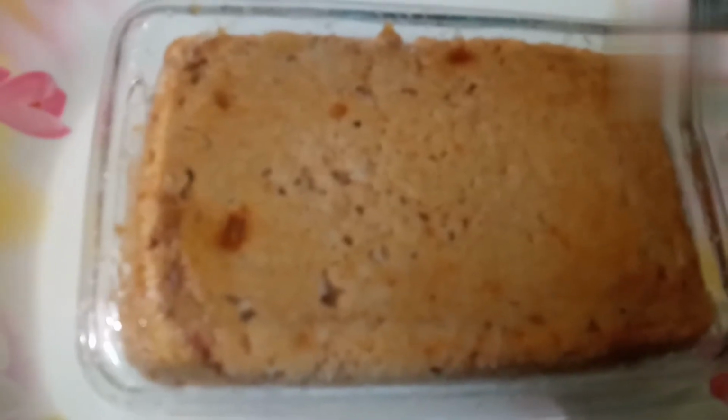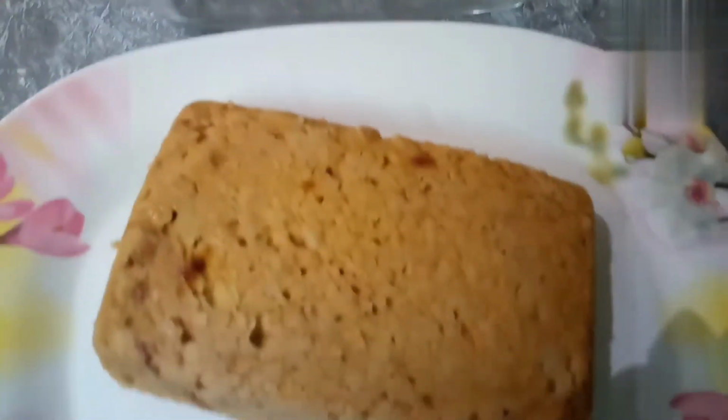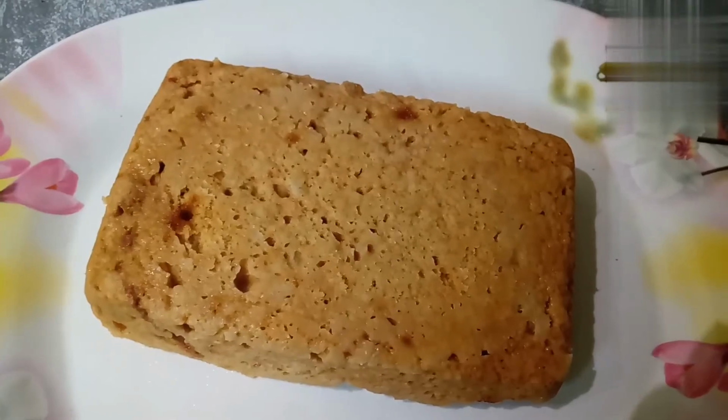It's done. You can check the cake with a toothpick. If it comes out clean, it's cooked. Else you can leave it for 2 more minutes, but 7 minutes at the maximum. This recipe is done.